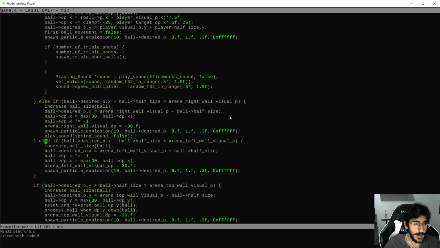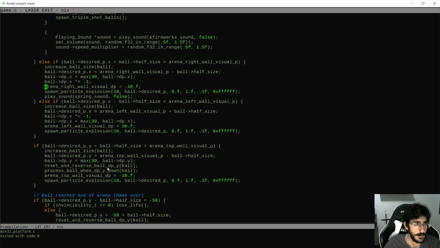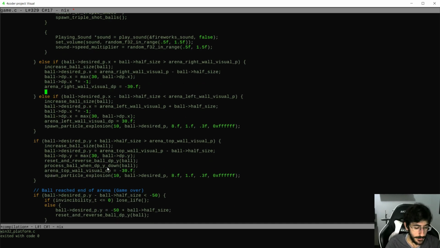Let's actually do a function out of that. I think we're gonna do wall hit effects.